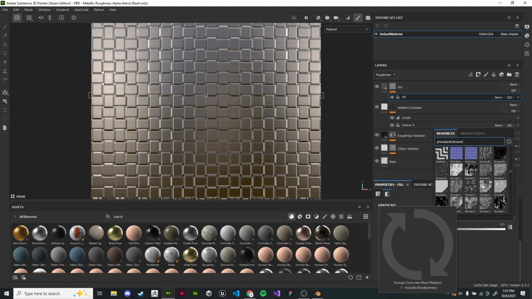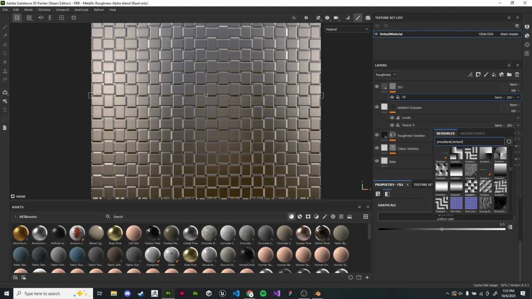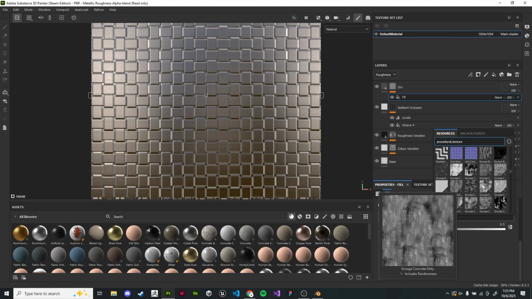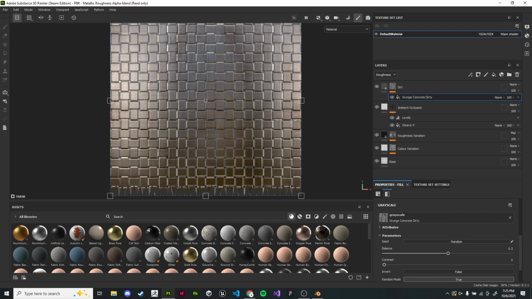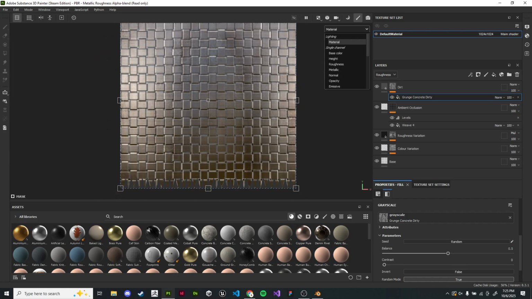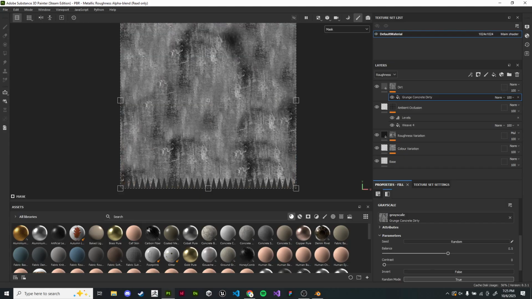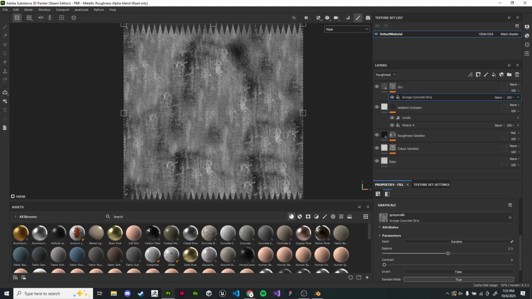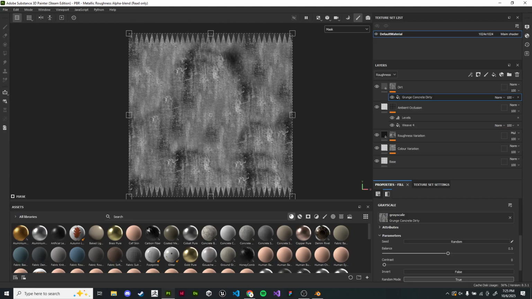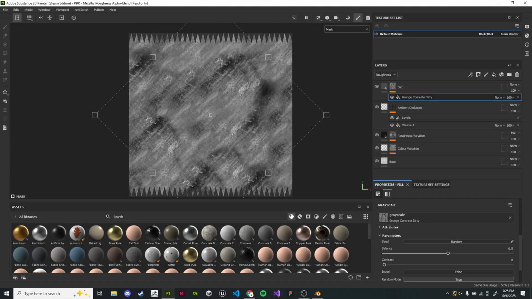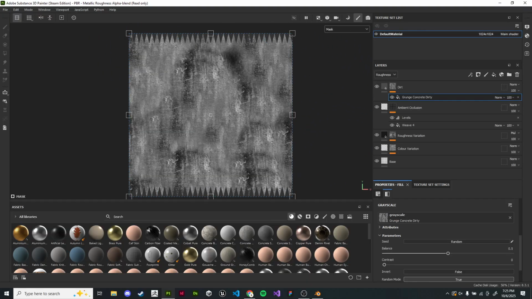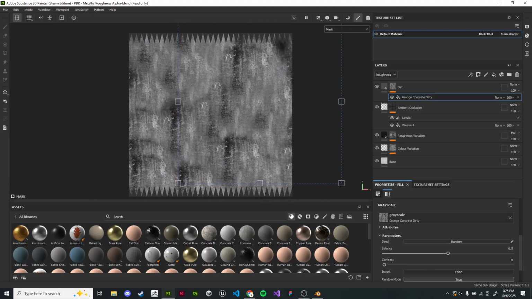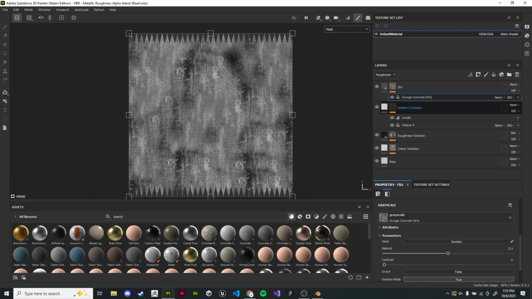Now, because this is a lacquered object, I would think it would wear in a bit of a different way, or where would the dirt kind of fall into here? So let's just go with this one, concrete dirty. But it does create some nice variation. Let's check out our mask. Okay. In the 2D view here, we have this transformation rectangle, so I can actually move it around if I want. So if you find a particular pattern you like better, you can move it around. In this case, I'm just going to leave it the way it is.